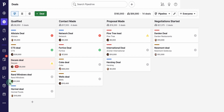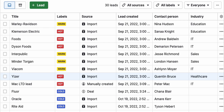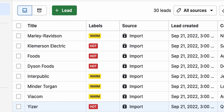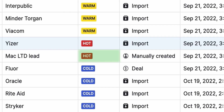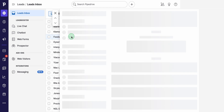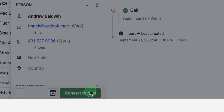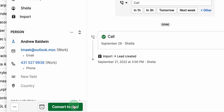Let's circle back to those tabs and take a closer look at leads. Think of this section like a super flexible spreadsheet that's yours to customize. By default, you'll see columns for things like titles, labels, data sources, when the lead was created, the contact person, and even the client's industry. The real MVP here is definitely the labels column, where you can categorize leads as warm, hot, or cold. It's color-coded, so at a glance you'll know exactly which leads need your attention ASAP — no more scrolling through pages of text wondering who's urgent. When you click on a lead, you get a detail view with all the key info plus contact details. And once that lead is ready to level up, turning it into a deal is literally one click — it instantly moves over to your deals tab, ready for the next steps.